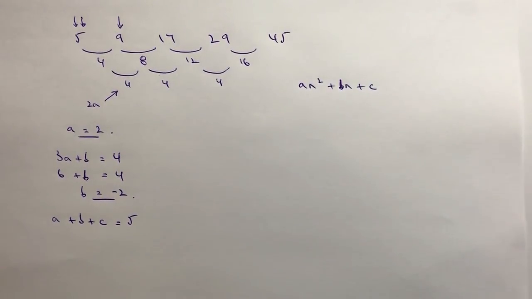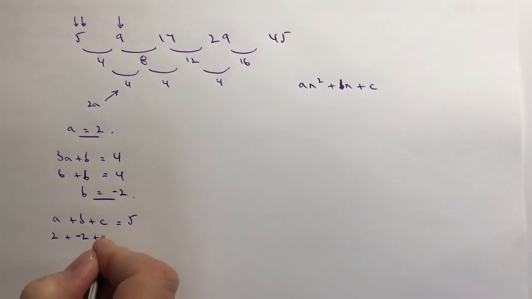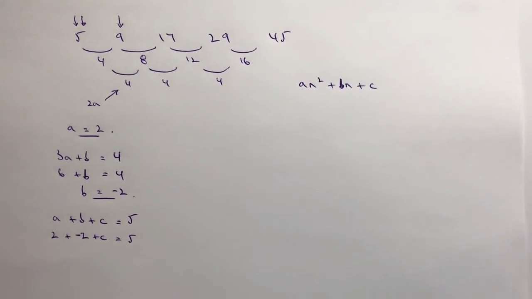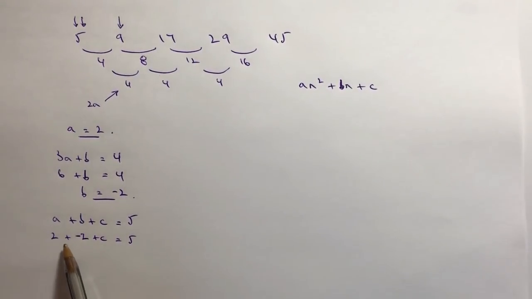Then we just plug in the information that we've got. So we know that a is 2, b is -2, and notice here we've got a plus and a minus together so those two will actually cancel themselves out. Then I've got c which I don't know, and that equals 5. So 2 + -2 is the same as 2 - 2 which is 0, so 0 + c = 5, therefore c = 5.